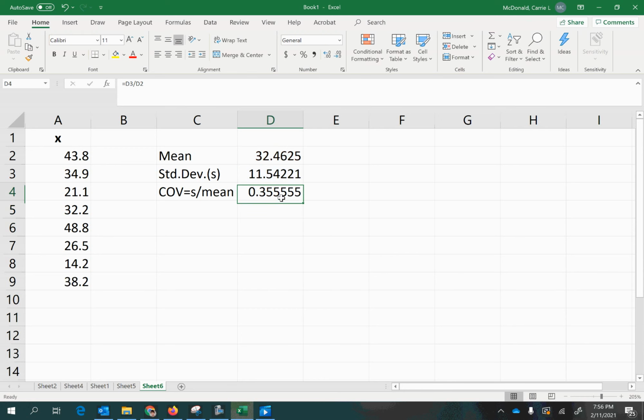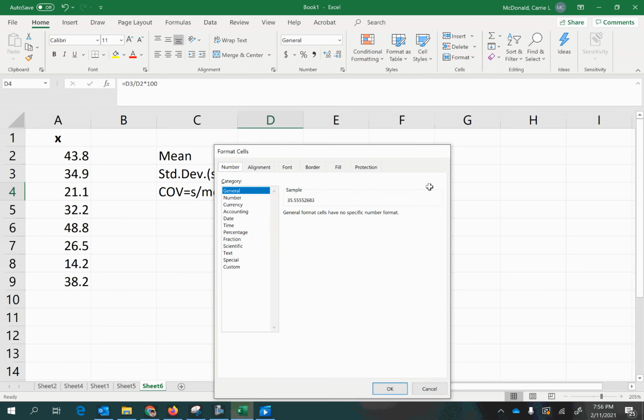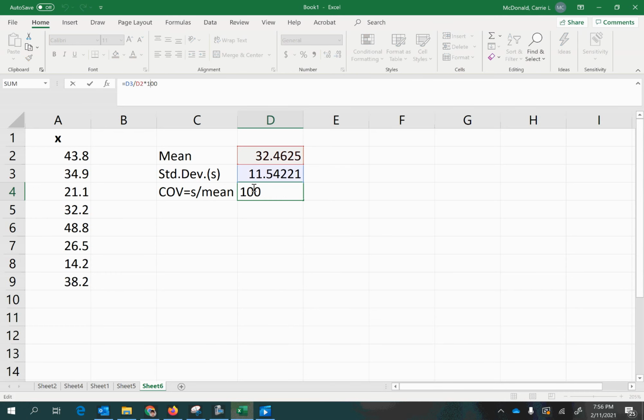Now they did say to put this in decimal form, so you can move the decimal to the right 2 places, or you can multiply it by 100 to make it look like it's supposed to already without you having to move the decimal. And a third option is to right-click, format cells, and choose percent format. But you wouldn't want to multiply by 100 and then change it to a percent because that would be moving the decimal place 4 times instead of 2. So any one of those 3 ways, and that's how you get that answer.